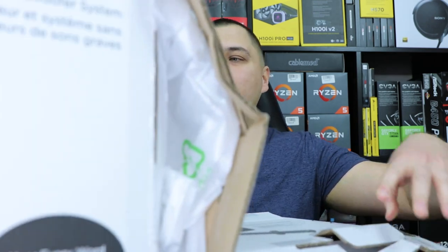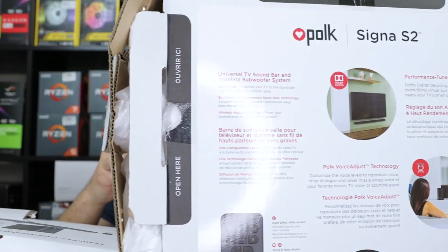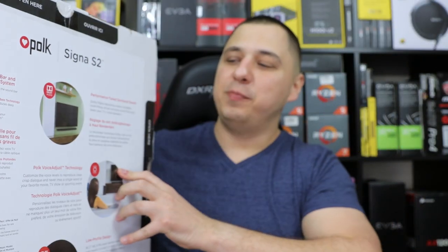Now, this is the box that basically comes with the soundbar when you get it. And that's a big box. I beat it up, guys. As you guys can see, it's all beat up and whatnot. But let's run through the advertising from Polk, exactly what you get.